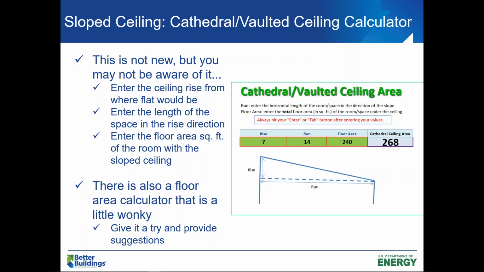On the same page in the calculator where we have this calculator as well as the knee wall calculator, there is also what we call a floor ceiling area calculator. It's a little wonky. It's been somewhat superseded by the validation that we've put in. But go in, take a look at it. If you think it's helpful, give it a shot. If you do use it and find it's not very helpful, or you've got suggestions on how to make it better, we'd love to hear it. Like I said, it's a little wonky.